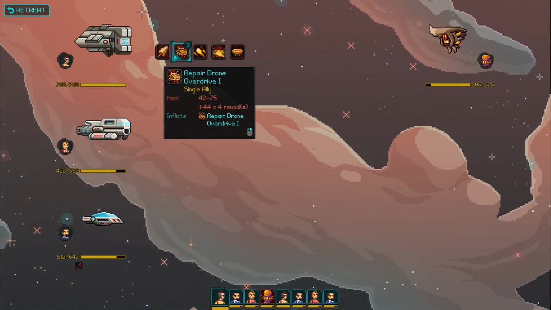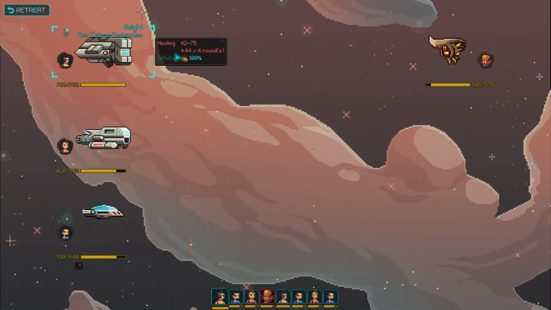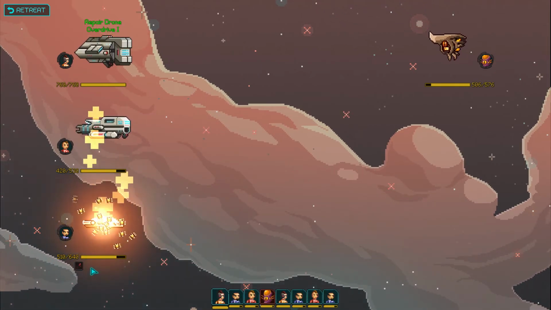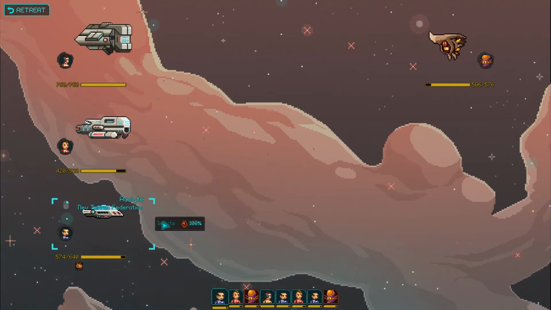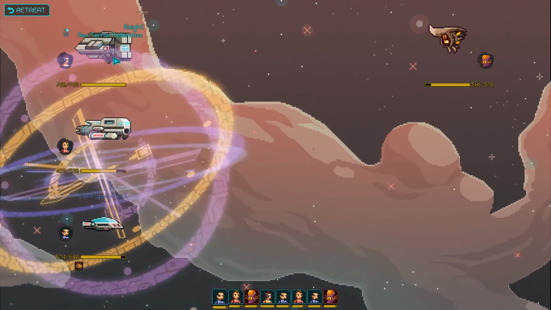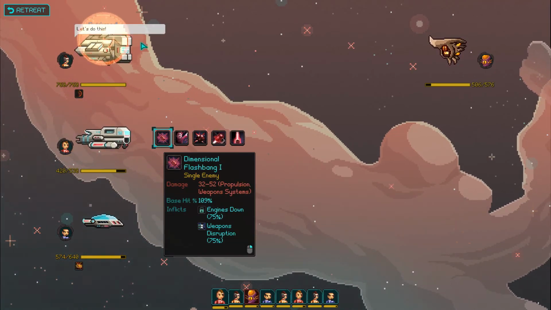That's not a problem. We can repair drone overdrive. Repair drone overdrive here, because you've got hull breach, so we'll hopefully counteract that, which we did, thankfully. Let us speed you up a bit, see if that helps. Plus 90 speed, good.